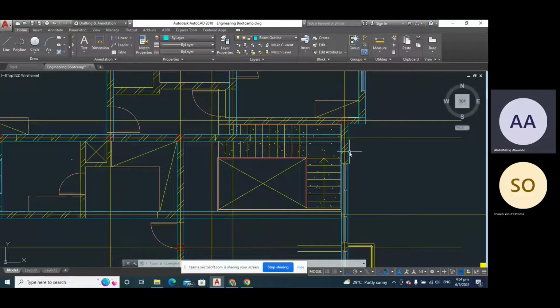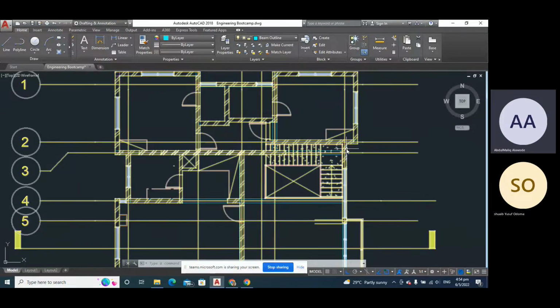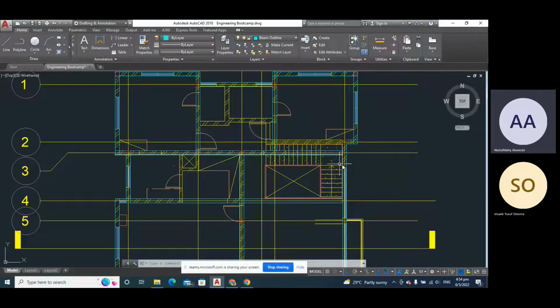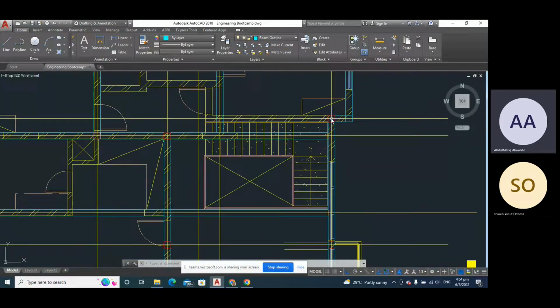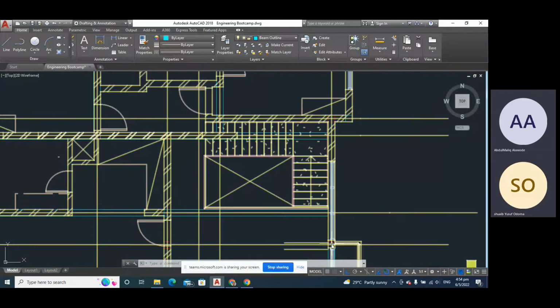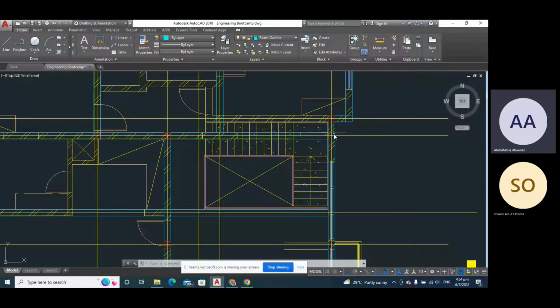Okay. I said here I will not put any column. Where my cursor is moving around, I will not introduce any column. Why? Because the distance from here to here is just 5.625, and I have a column here and another column here, and a beam is connecting the two together. So I can actually make a primary and secondary beam system here.